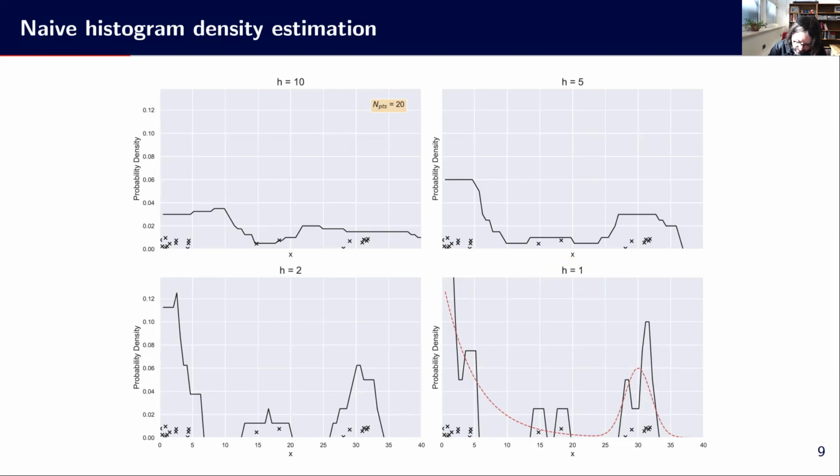A good trade-off seems to be, to me, at h equal to 5 again. But we see that it is much smoother than before because we have this kind of shape that is going a little up and then going up again. So this is relatively coherent with the real distribution. And we can see that even though there are steps, the variations are relatively smooth. And in fact, the kind of slopes that we have are, I would say, kind of nice in the extrapolation that scikit-learn is making with it.